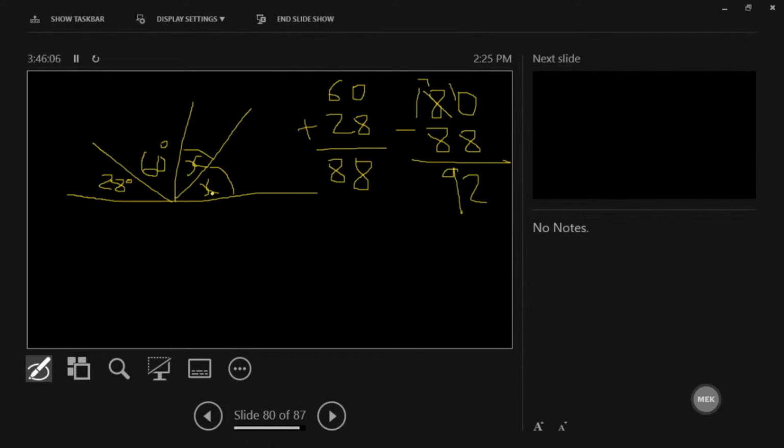So these 2 missing angles add up to 92. And since they are the same angles, X and X, that is why we're going to divide the 92 by 2, because the 2 missing angles are the same. They're equal. So that is what? 46. So Trevor and Zion came to the rescue. X is 46 degrees. All right, 3 more to go. And next week we're going to do some more.